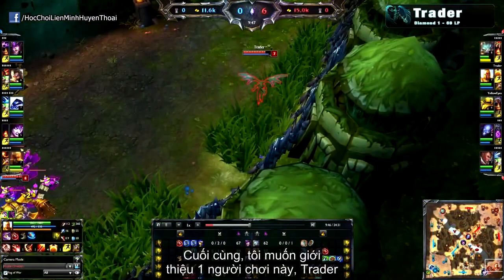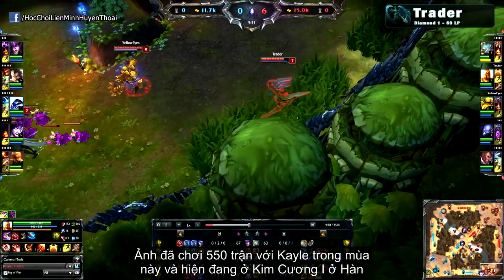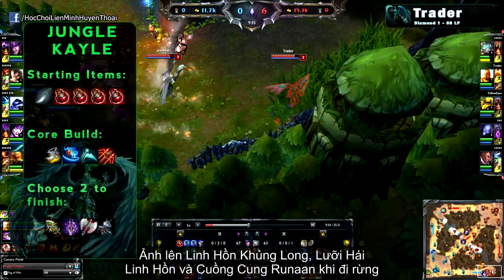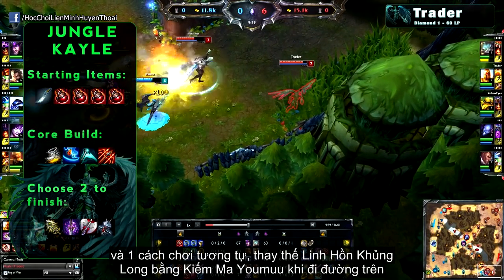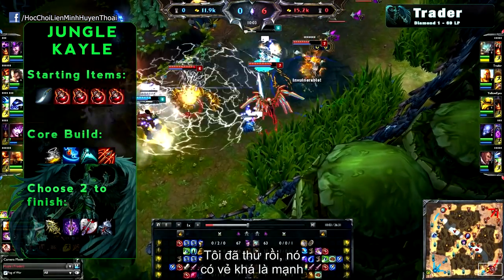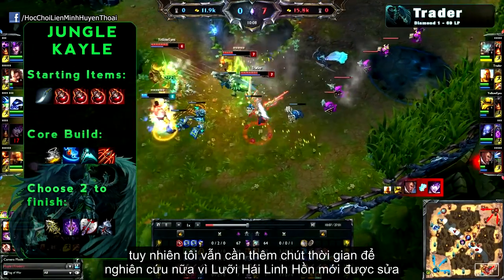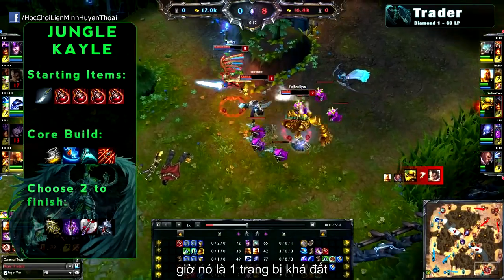Finally, I wanted to mention a specific player called Trader, who has 550 games on Kayle this season and is in High Diamond 1 in Korea. He has been building Elder Lizard, Essence Reaver, and Runaan's in the jungle, and a similar build choosing Ghostblade over Lizard for top lane. I tried it out and it's honestly quite a strong build, but it'll need more testing before I can draw conclusions, especially now that Essence Reaver got changed and is quite an expensive item.